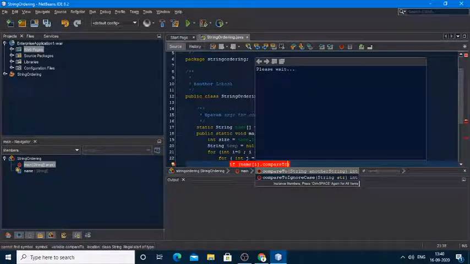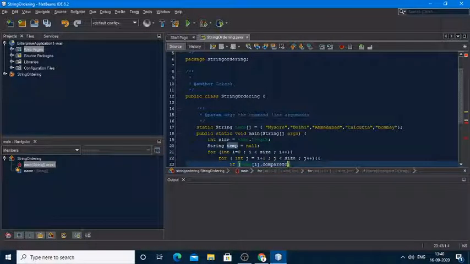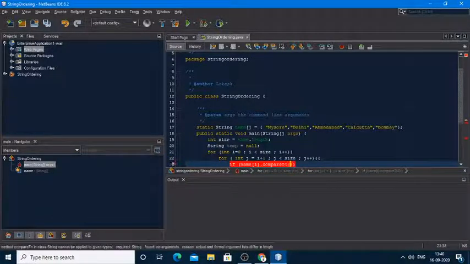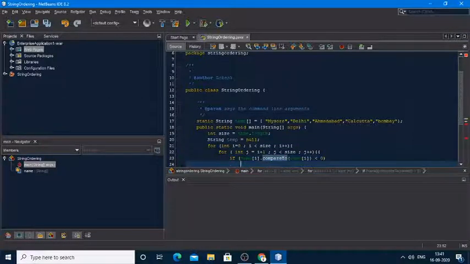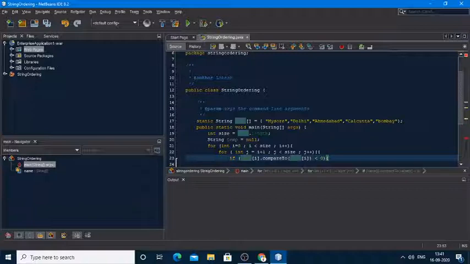I'll open the brackets and compare that with name of j, is less than 0. You need to close the brackets and remove one bracket here. That's how the comparison is done. Then I'll open the brackets.